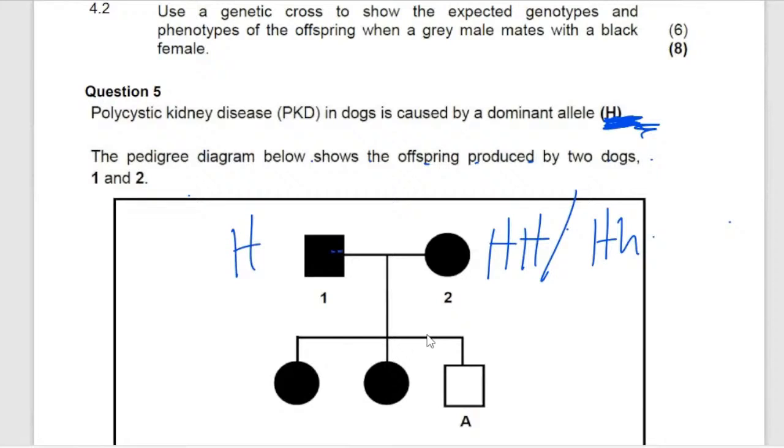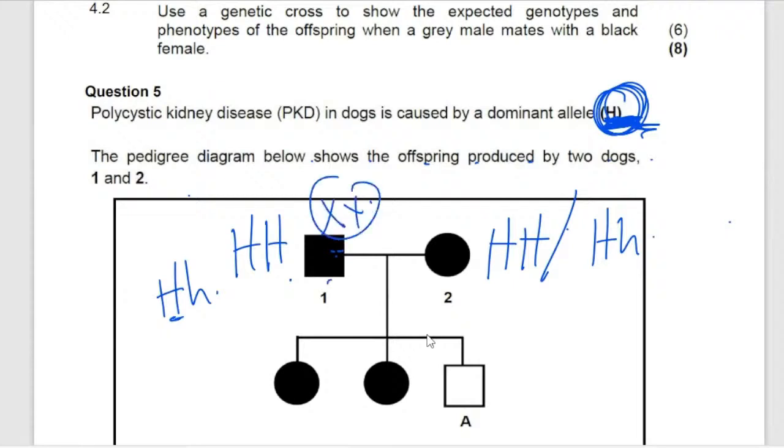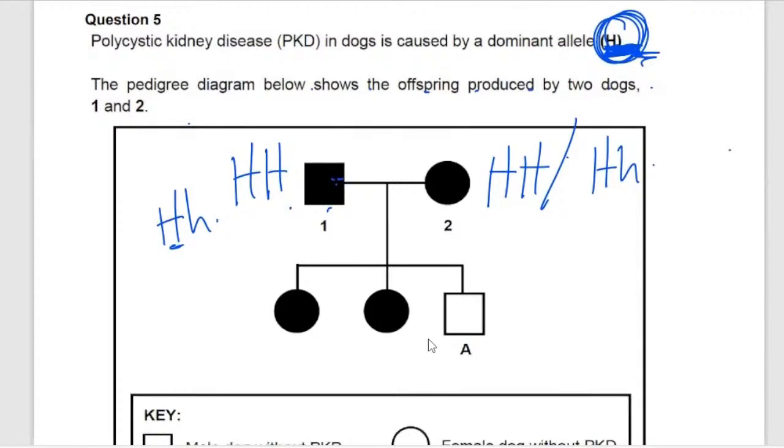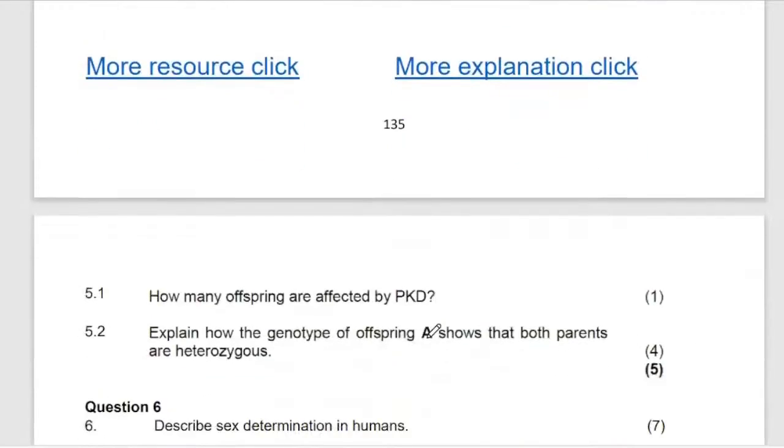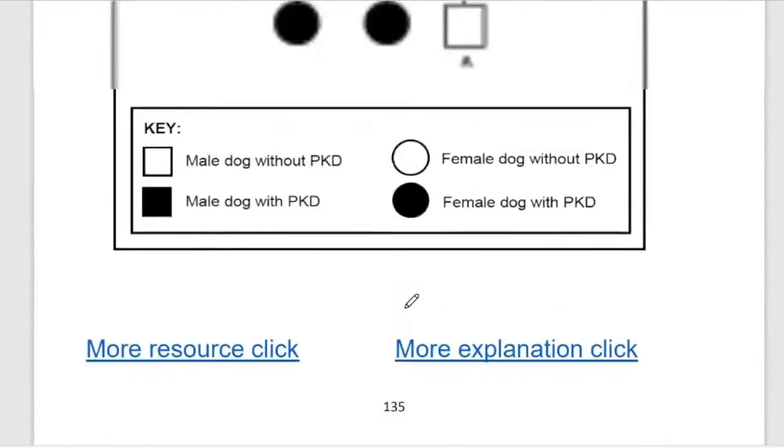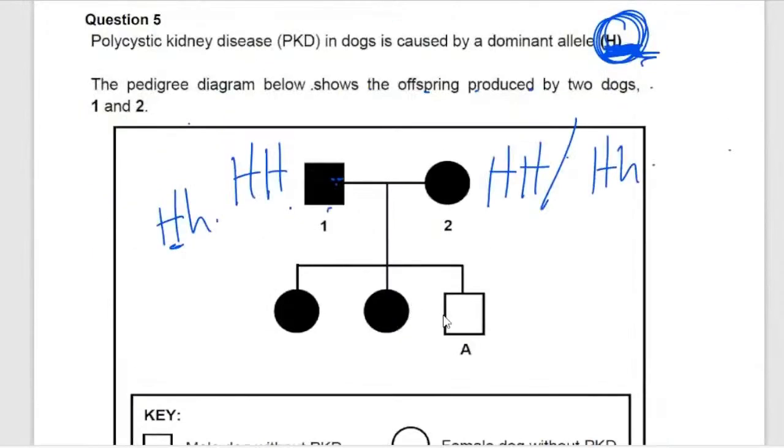It is a male, but I'm not using X and Y. Capital H, or capital H, small h. Whenever there is a capital H, because it's caused by a dominant allele, this individual is going to be sick. However much it is a male, I'm not using X and Y, because they didn't say it is caused by a sex link. So in this case I can identify how many individuals are affected. That one is simple.